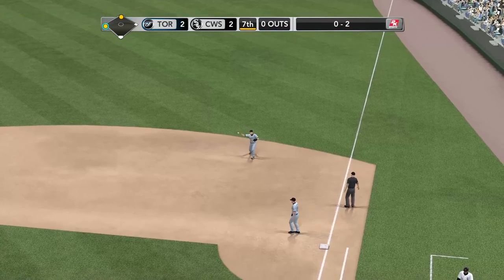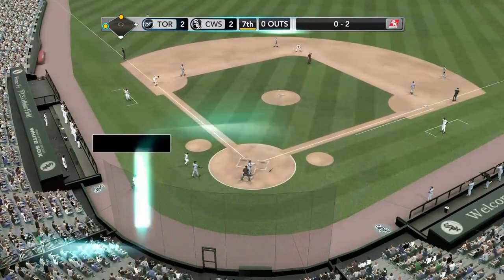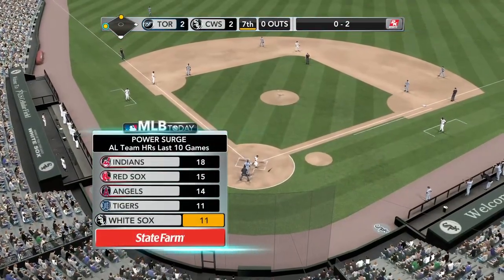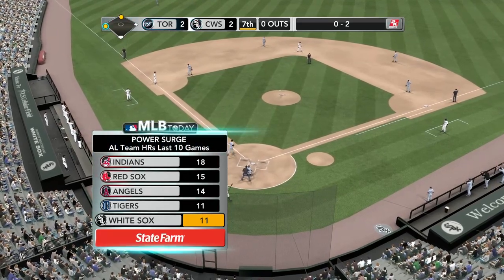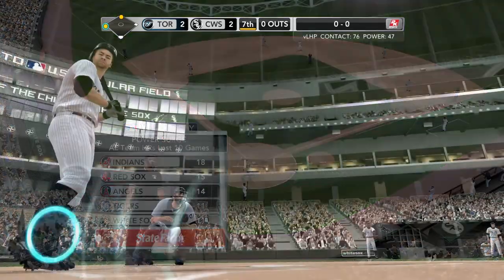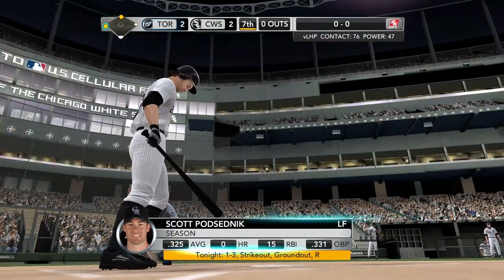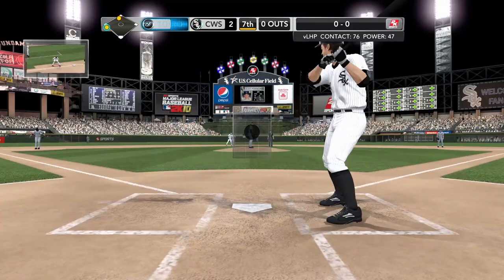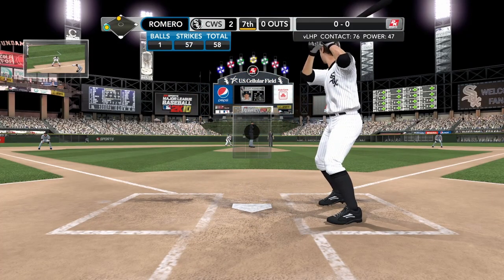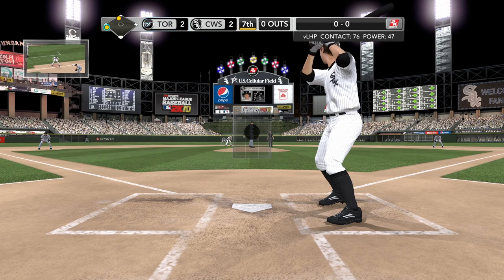Now the State Farm leaderboard shows us some lineups that have really gotten into the swing of things in the past 10 games. Number one, the Indians. The Red Sox in second. The Angels third. The Tigers fourth. And at number five on the list, the White Sox. For this sort of power production, it's tough to pitch around any one hitter in the lineup because it does speak to the power depth that they have throughout the course of the lineup.